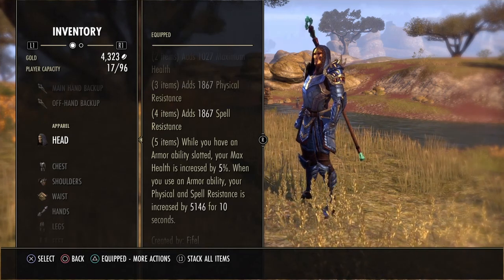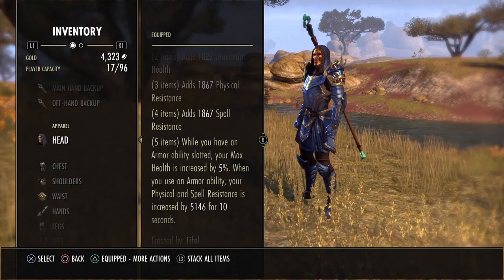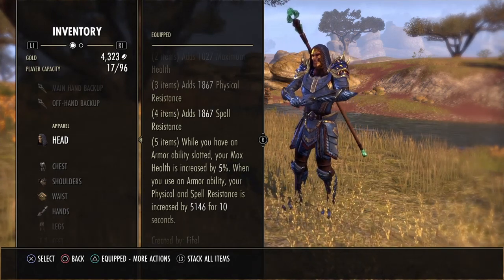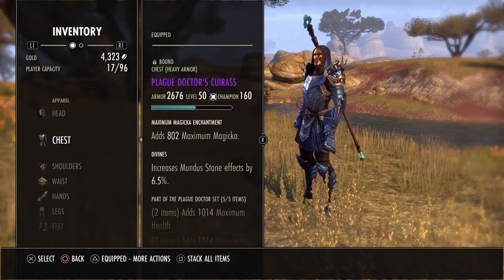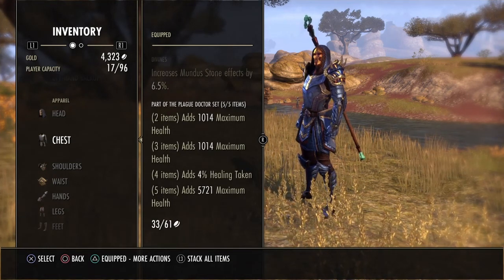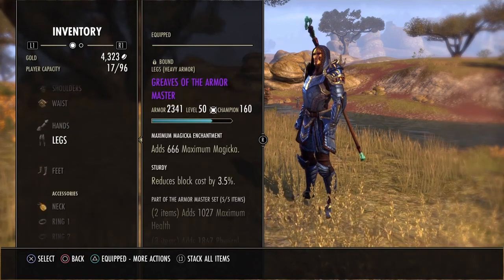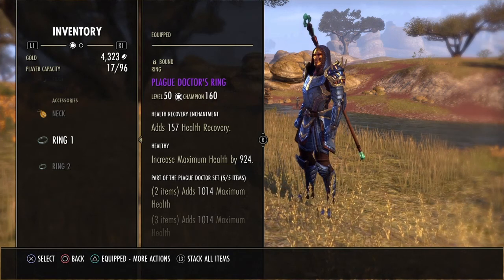That's another armor ability. Upon activation of the armor ability, you get an additional 5,146 spell and physical resistance. So I'm wearing five-piece Armor Master. Plague Doctor just because it gives you a heck of a ton of health. I'm not currently using any monster sets. This build, I don't really need them.